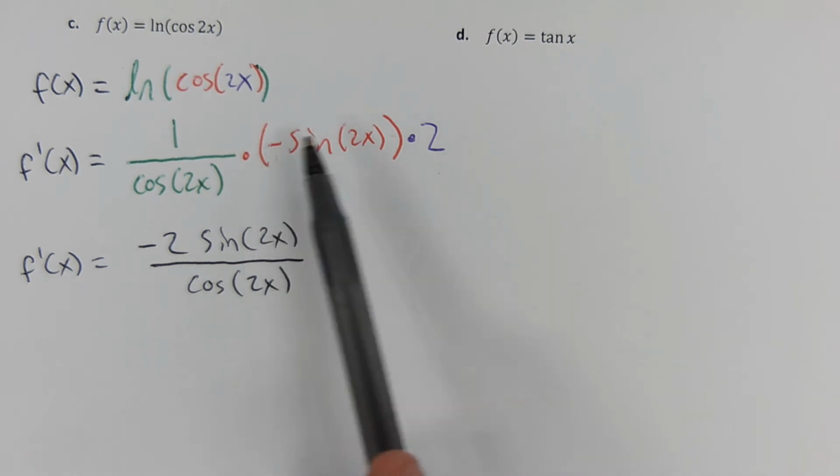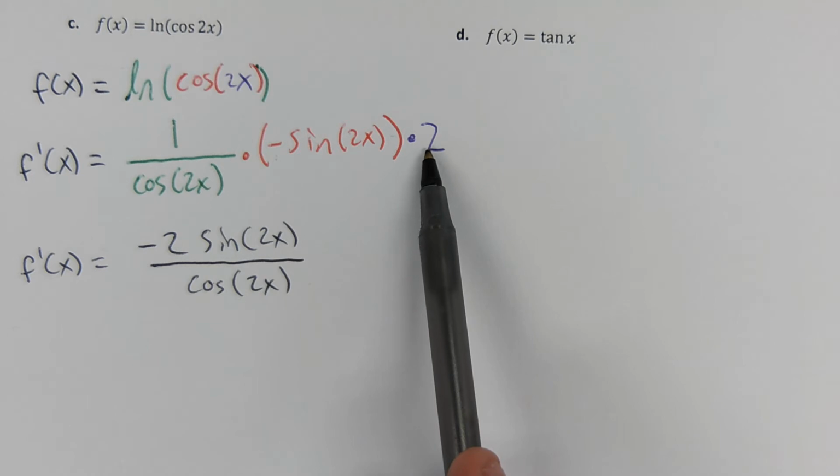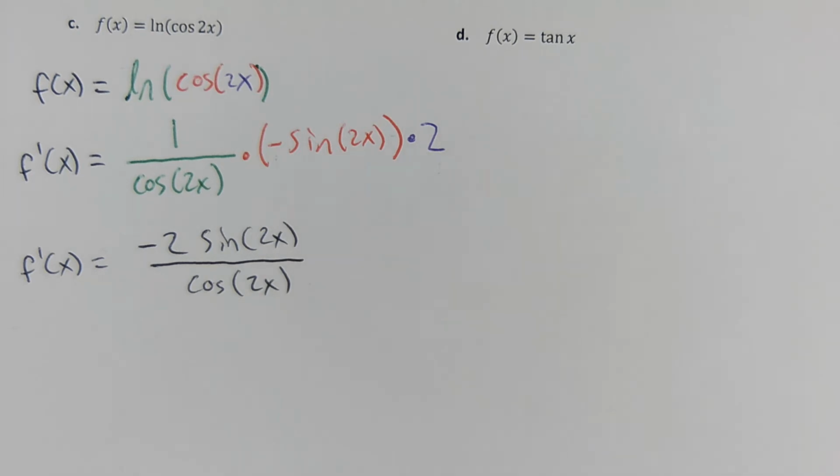Yeah, it's this negative sign and this 2 because they're on top. I don't understand your question. Where would your 2 have ended up? I know what you're saying. You wrote negative sine 2x times 2. It's not wrong, it's just odd. As long as they didn't dictate how the answer had to be written, you'd be okay.